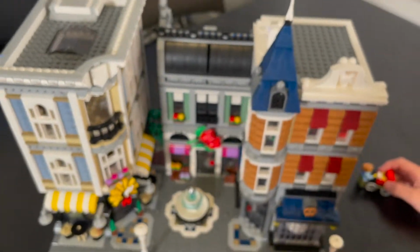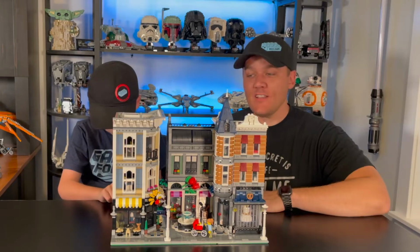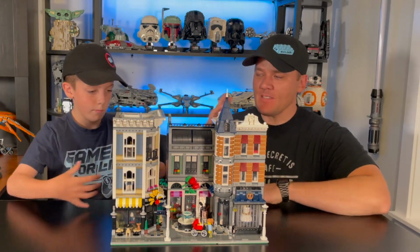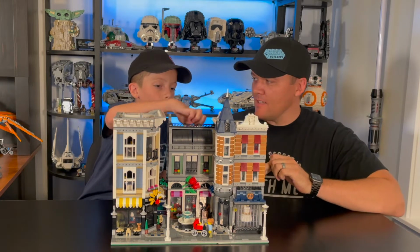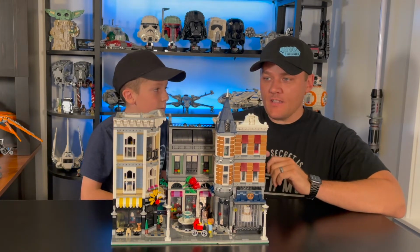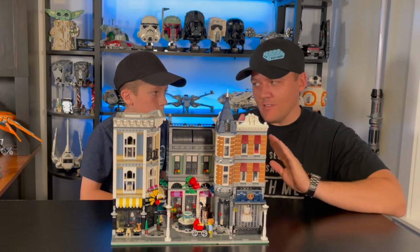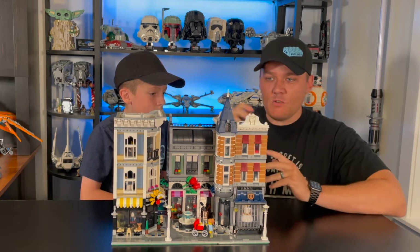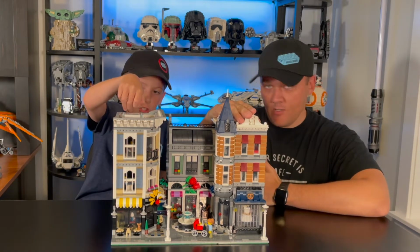Chicken. Cool, yeah, so that is Assembly Square. Lots and lots of detail. Very, very cool set. All right, so Assembly Square. This is the fourth modular building? So we've got the corner garage, we got the bookshop, we've got Haunted House, we got Daily Bugle. Well, Haunted House and Daily Bugle aren't technically modulars, I know. So the only other one that we need now, besides this one, was the police station.